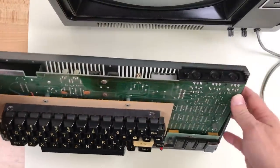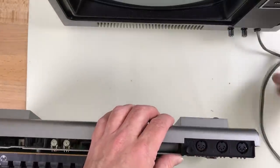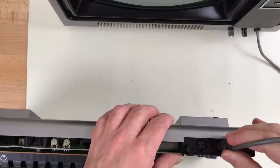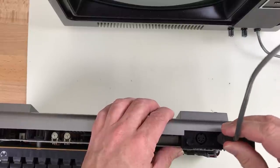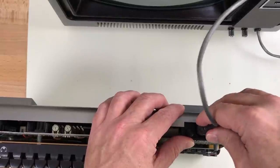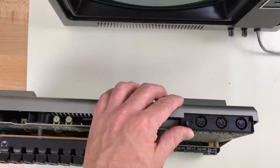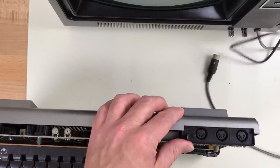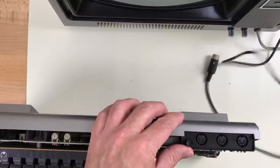One of the really annoying things about the Model 1 is that all the connectors on the back are the same. You can end up plugging the video cable into pretty much any of the spots. It'll fit in the video connector, it'll fit in the power connector or the tape connector, which means you can end up plugging the power connector into any one of them. Power goes next to the power switch, then video, then tape.